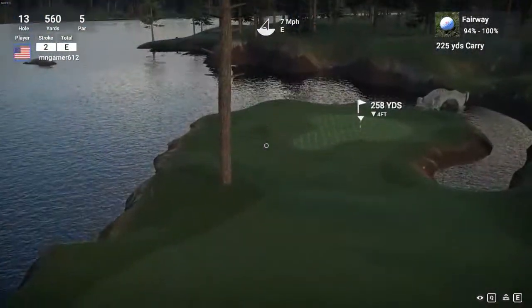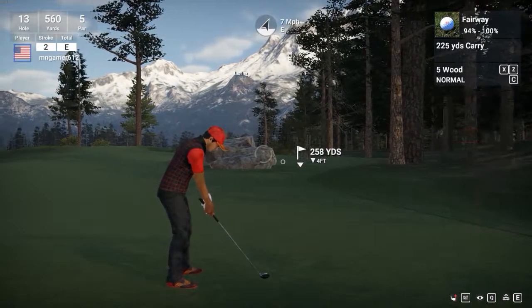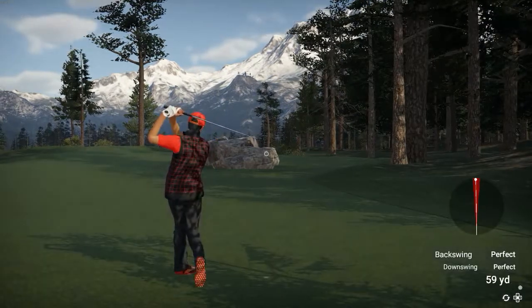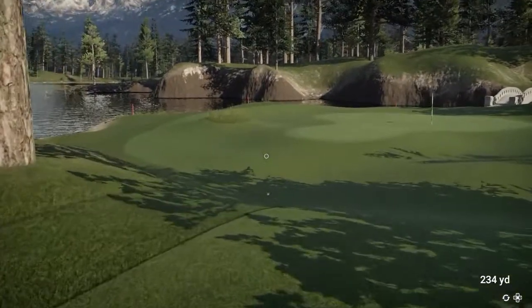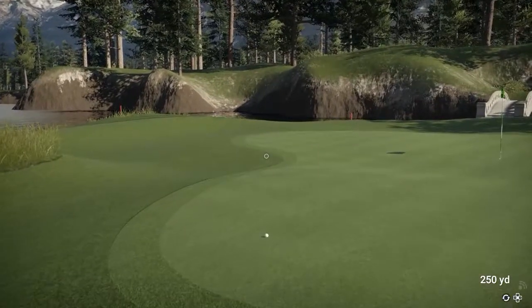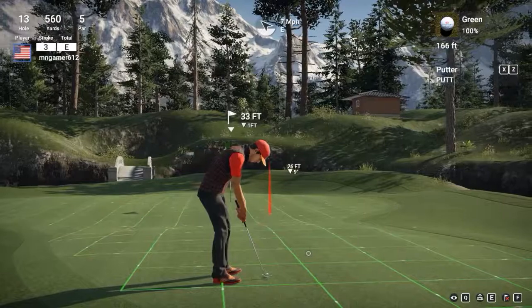So with the wind, I can definitely club down. That better be bending. Okay, it is a little bit. Okay. Just got it on. Wow, you hit that green in under regulation. You can sink the next putt. We'll be cooking with gas, I'll tell you.